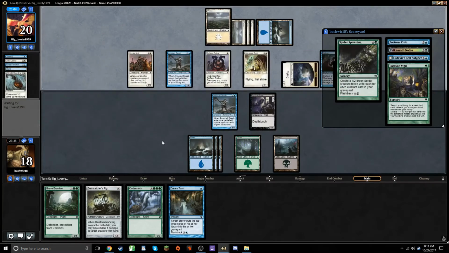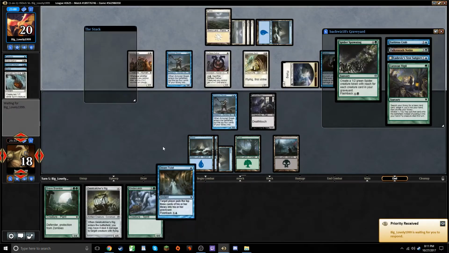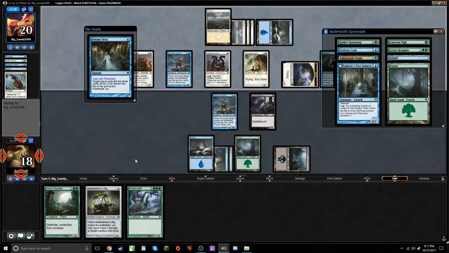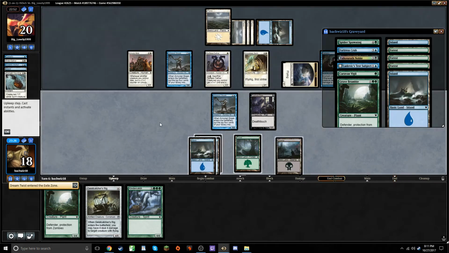Yep, definitely going to need some lands. Yeah, land would be the ideal draw. Let's start milling myself. Milled a lot of lands there. That is not what I wanted to see.